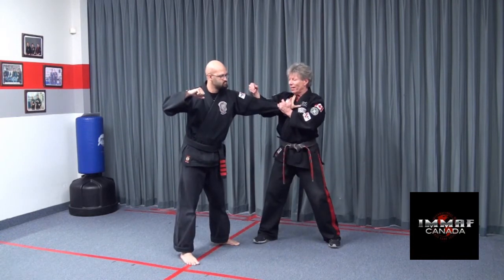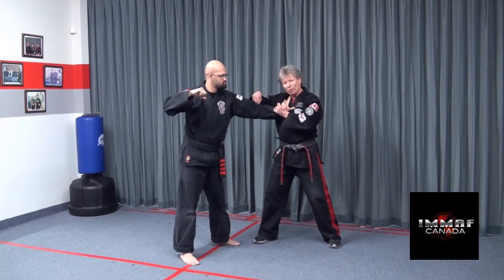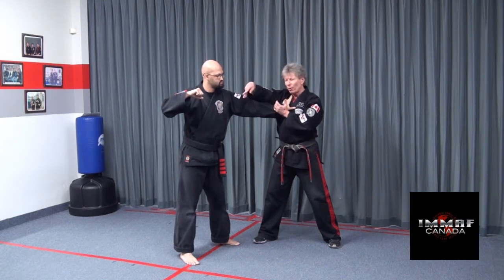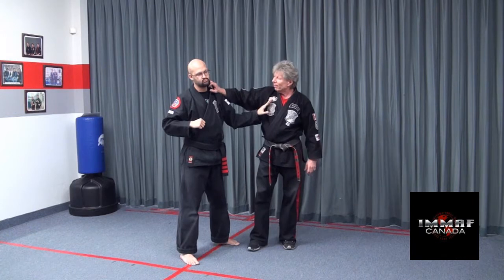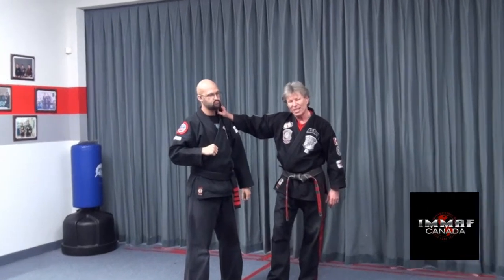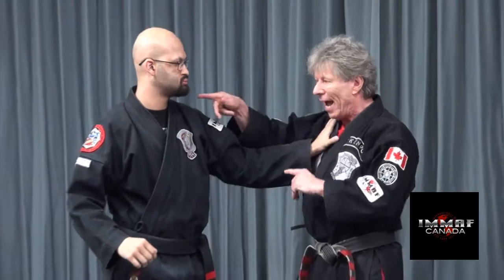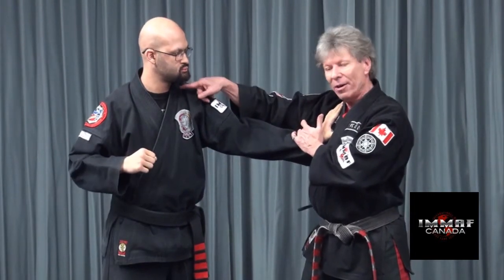As he pushes, that's the two-way action. Now as I come down this way — this is from a crane form — I strike inside the cubital fossa, the hollow of the elbow. At the same time I strike this, I'm also going to be striking into the point up here in the neck. People just say you're striking the neck blindly, but the point I want to hit specifically is called small intestine 17, right at the end of the jaw. If I just strike that point blindly, you can resist and all I'm doing is making him angry. But the way to activate that point — when I strike this elbow point and do an opposing force method and strike that neck point simultaneously — that's the effect I get.